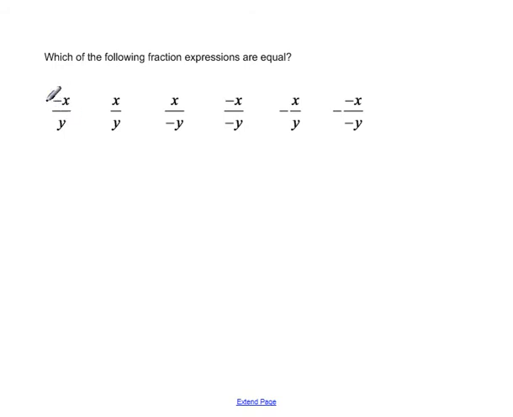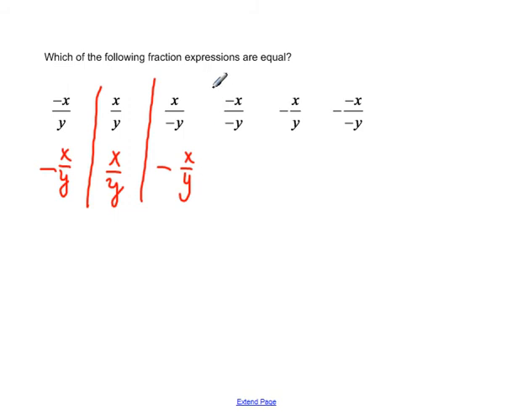So if I have a negative divided by a positive, that's always going to give me a negative, and then we can move that negative out front, so that would just give me negative x over y. Now the second one, notice that there's no signs anywhere, so we can just leave that as x over y. I'm just going to divide these up this way. Now this next one, we have a positive over a negative. So positive over a negative always gives us a negative, and x over y would just give us negative x over y.